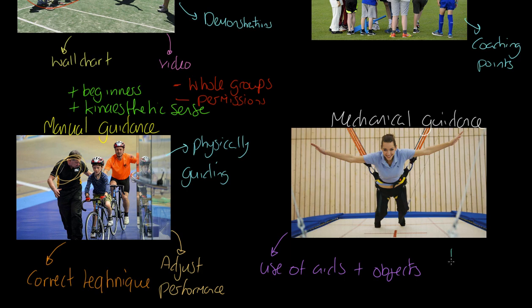I've mentioned some. We've got a harness. It could be a crash mat that would work in trampolining as well. It could be something like cones. It could be ropes. It could be a bowling machine. I won't keep listing these things out because I would go on endlessly here. It could be parachutes, pulleys. There's all kinds of things that you could use potentially as different examples of mechanical guidance to help the performer.